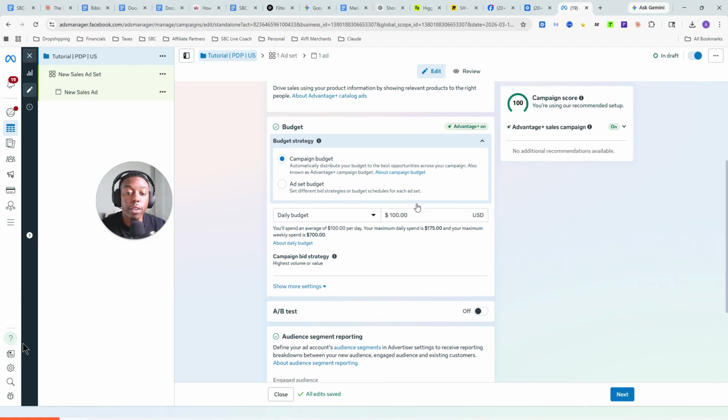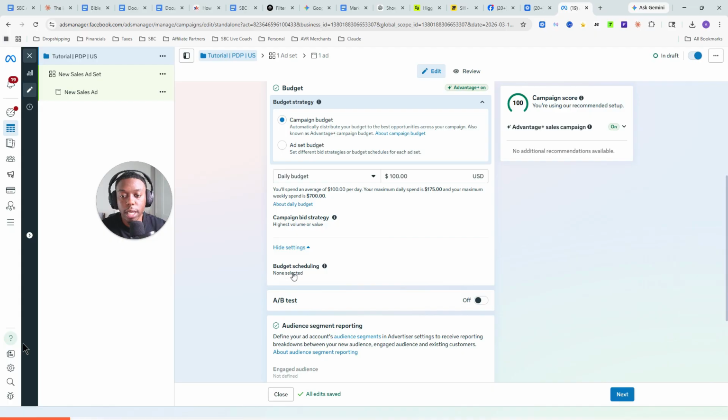Daily budget should be a minimum of 100. For those of you that have extra money sitting around and you want to start at 150, feel free to do that too. If you want to start a little bit more, I would not recommend starting more than $200 a day though. It just is pointless at that point because you want to make sure that you actually have good ads. And when you're ready and you have good ads, you can always scale budgets really quickly. So it doesn't make sense starting out with any more than that. So $100 a day for your settings and all that stuff should look like this.